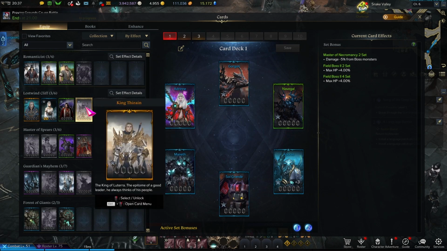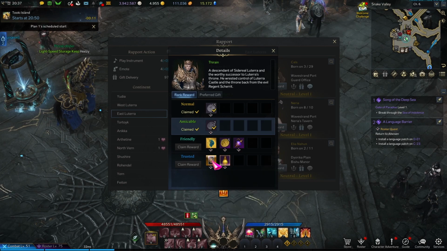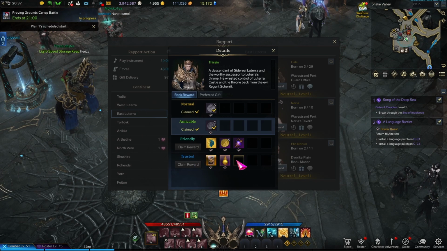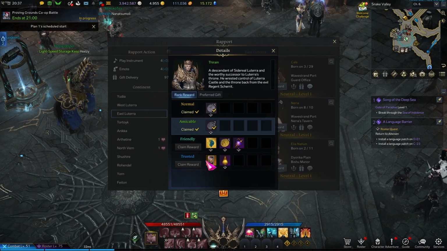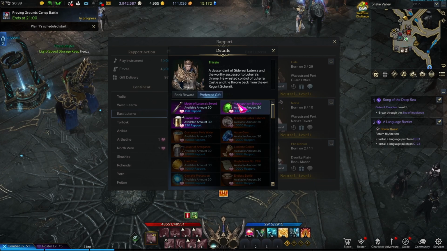Alright, next up is the King Thirain card, and you can get your first King Thirain card through Report with him. So by reaching Trusted, he's going to give you his card, and this is going to take quite a while if you're not going to be giving him any kinds of gifts and you're just doing the emotes and the songs. However, you can speed this up if you give him gifts.